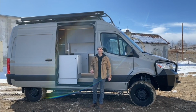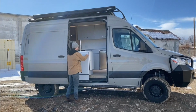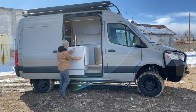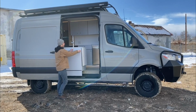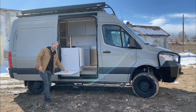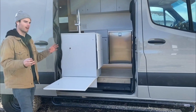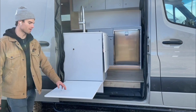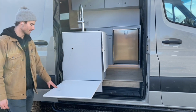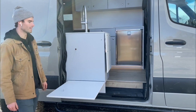As we step back out of the van, we'll talk about some of the features on the exterior. In this transition space, in the sliding door, we have this fold down countertop. The back is faced with matching painted gray, same as the cabinets. And then as this flips down, we've got a big Corian work surface here. So this really continues to tie everything that we saw inside the van together. This is going to be great for apps, drinks, hanging out in the evenings. And again, this is Corian, so they'll be able to cook and prep and clean this really easily.